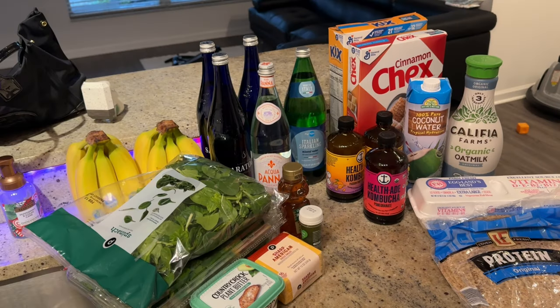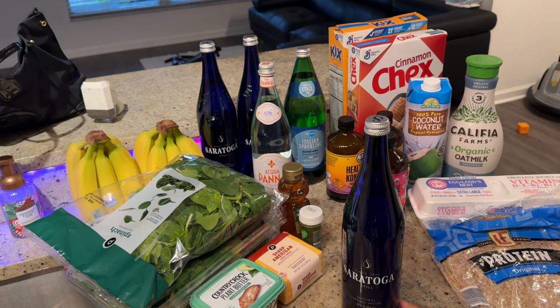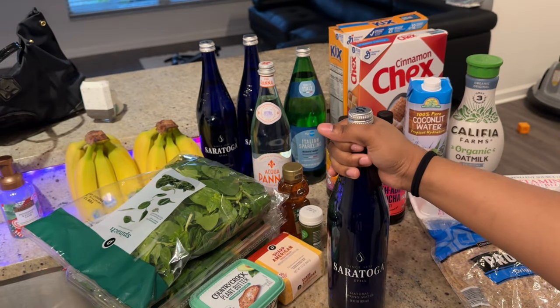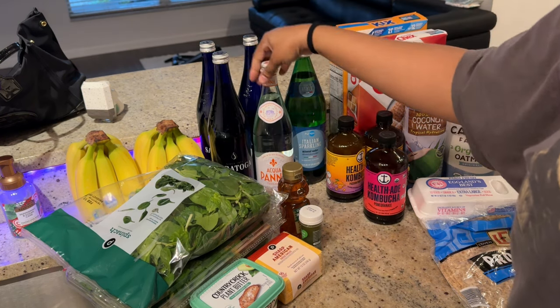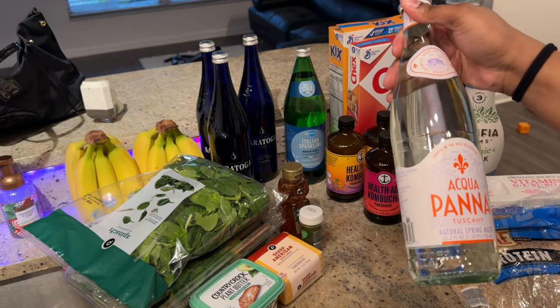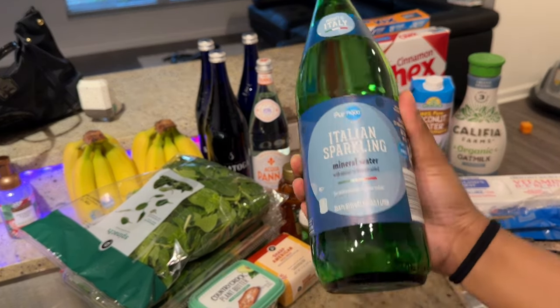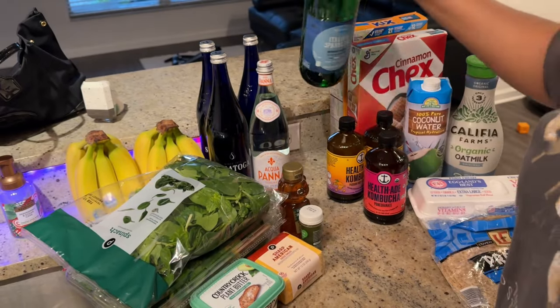But anyway, a little grocery haul. So this is what I got. Some of these I got from Publix, and I got only four items from Aldi. I was telling y'all in the store that I was trying to get the Mountain Valley water, because I don't know what the hype is about that water. But there was no more Mountain Valley, so I had to opt for this one, which I've had before too. And I have not tried this one, but I was like, let me just try it. I bought this sparkling water from Aldi, it's from Italy or whatever, so I was like, let me try it. That's enough for the waters.